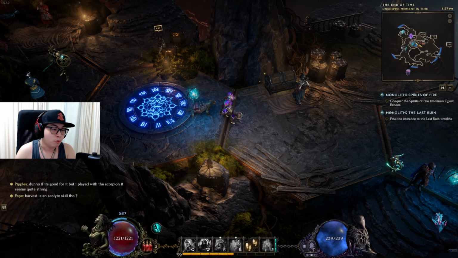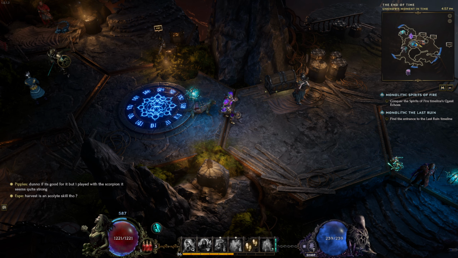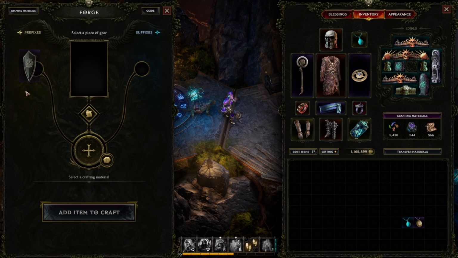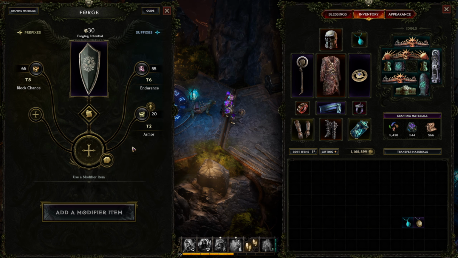So first, let me remove my camera so that we can go through this. And then I'm going to show you everything you need. All right? So, the basics of crafting works like this. When you open up your forge, which you will get as you progress through your main storyline, you can place any item into the forge. So, let's put in this item right here, the Guardian's Kite Shield, okay?